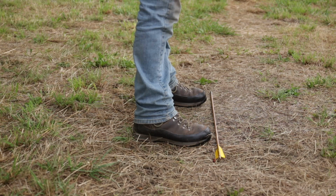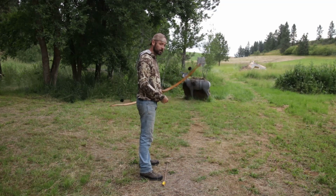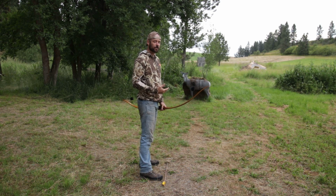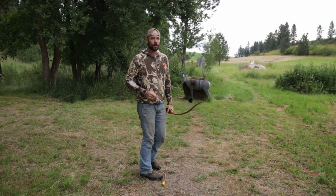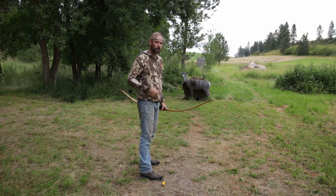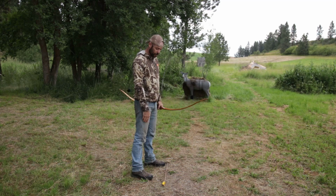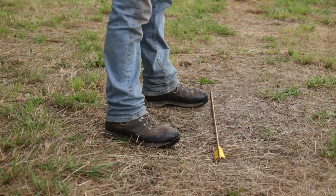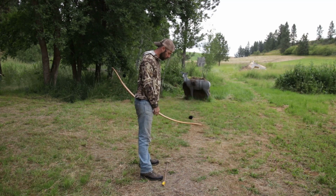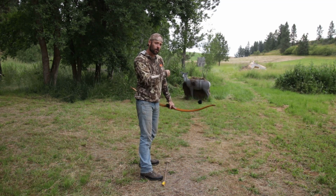Now, an open stance would be you would take this lead foot, move it back just a little bit, and then take your toe and point it towards the target just slightly. If I'm shooting on level ground in a field or something like this, this is the stance that I most often just naturally gravitate to. Now, if you're a bow hunter, especially if you're hunting in colder weather, an open stance has an advantage of clearing the string path past your chest. If you're trying to shoot with a closed stance or have your back foot away from that line, a really closed stance, it tends to make string clearance an issue, especially if you have bulky clothing. And so by moving that front foot back a little bit, you can open that up so you don't have the problem of your string dragging across your chest there.